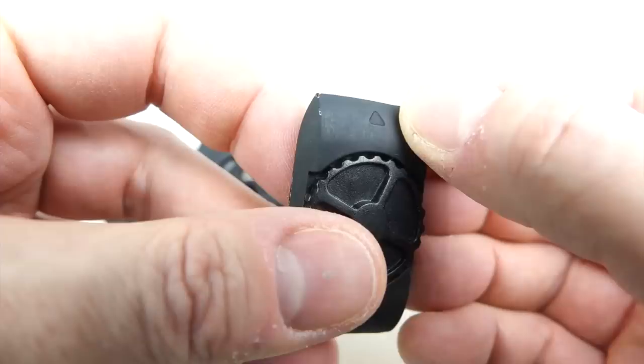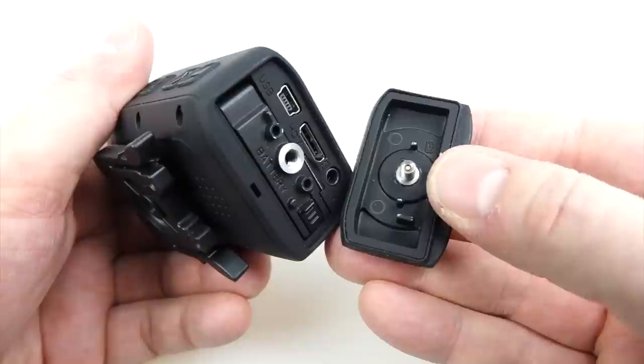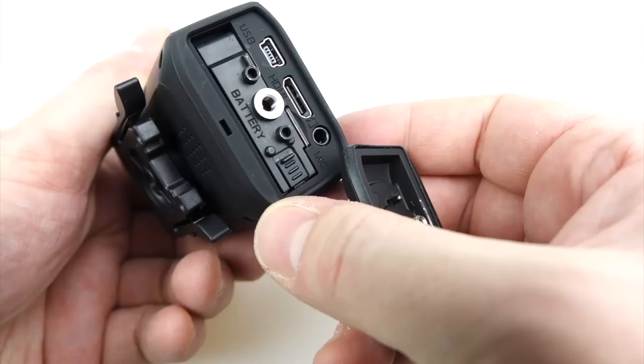The back door has a little notch on there. You see the positioning, that's upwards. Now, it will go on either way, up to a point, and then it gets stuck. So you really have to pay attention to that. Notice I've scratched the inside of there as well, getting it off, because when you rotate, it tends to push on the metal parts inside.